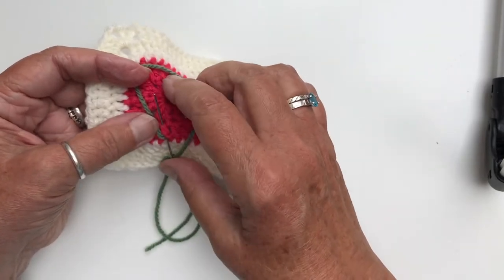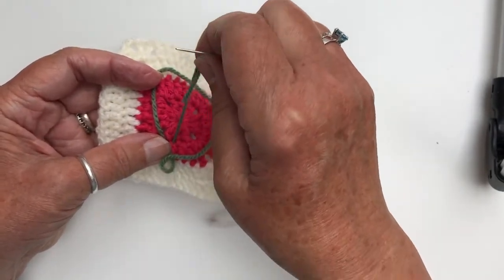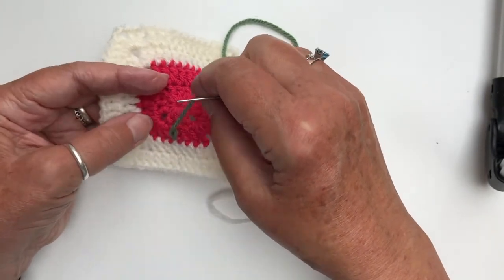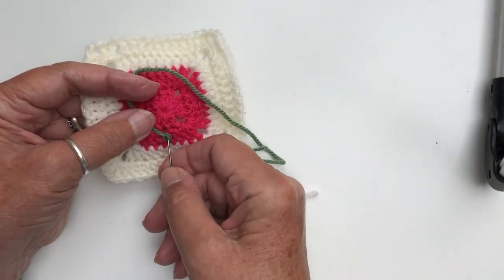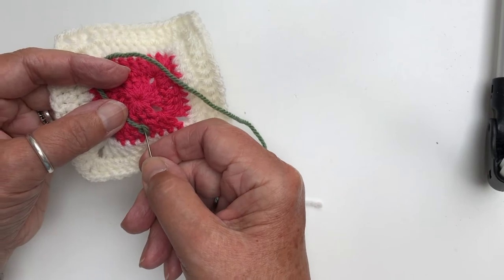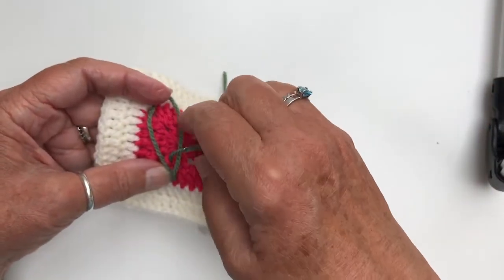Now the important thing with chain stitch is, because I've got my yarn up like that and I pull my needle through on top of that yarn, if you pull it, it makes a chain on the surface. And then you can put your yarn to the top again to one side, put your needle in. Now you're not going on the outside of the chain, you're putting your needle in where the yarn has come out, and you pick up another stitch which is roughly the same size, and do the same thing again.